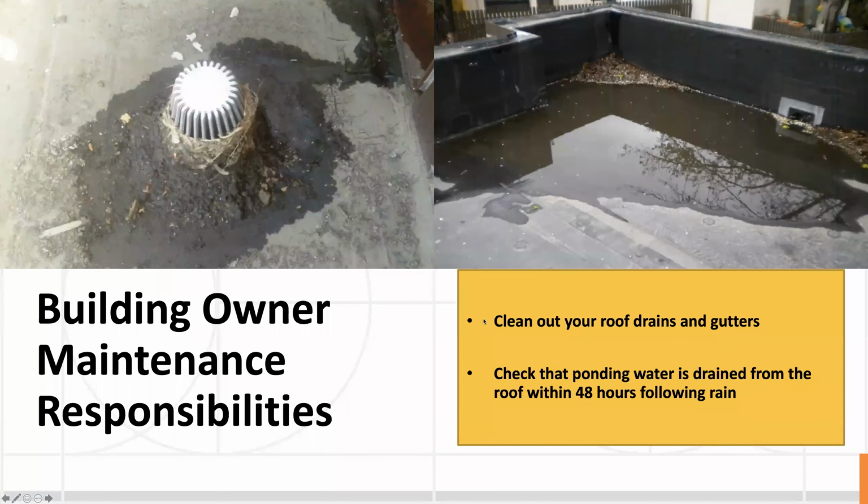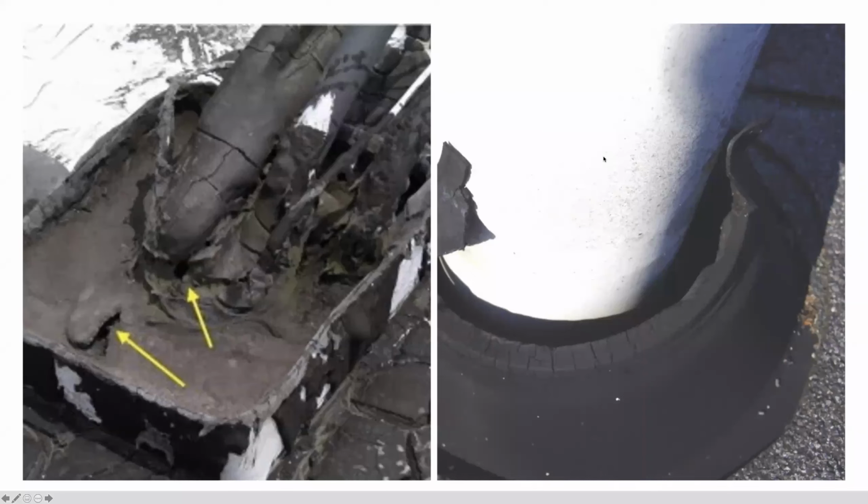I'd mentioned maintenance type items, and there's several that we consider annual building owner maintenance items, and that's keeping drains and scuppers and gutters free and clear so water is not impeded to flow off that roof. The quicker you can get the water off the roof, the less likely you're to have roof leaks. Although this sounds like something you take for granted, you'd be surprised how much of this actually exists out there.